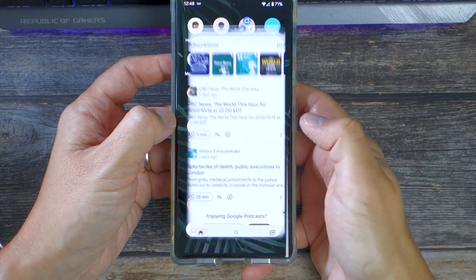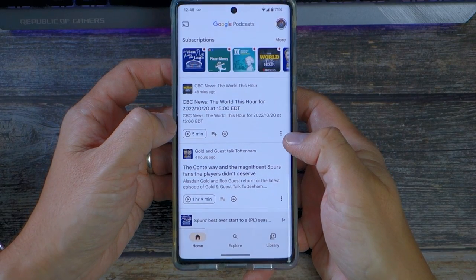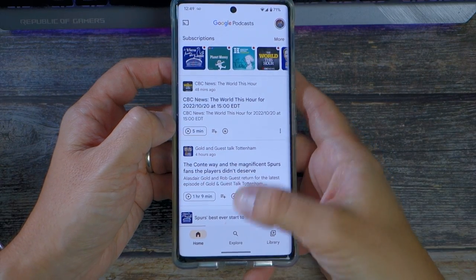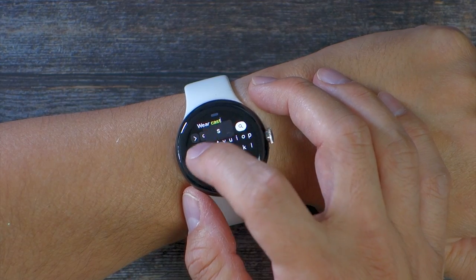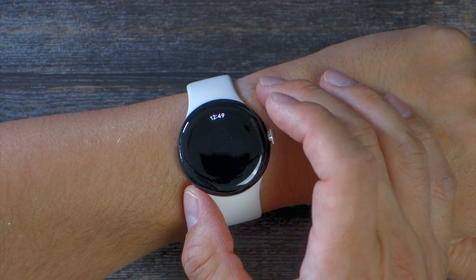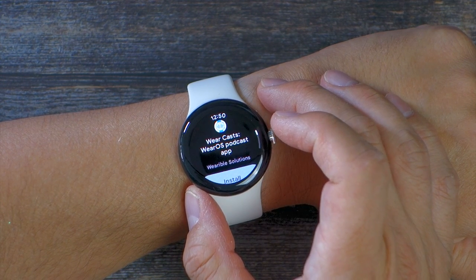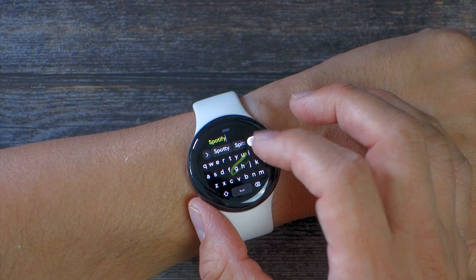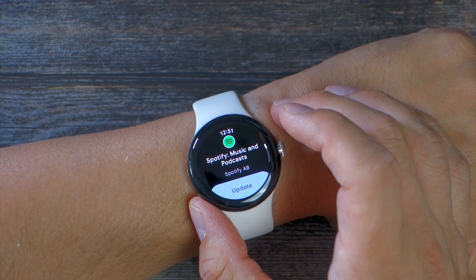One massive issue for me personally is the fact that Google Podcasts doesn't have a watch app, and the audio file sizes won't use much more memory than your music collection. It's a mind-boggling omission. You can download a third-party app, but I hope that official support for Google Podcasts is forthcoming. I personally prefer to maintain parity with my phone. Of course, Spotify is available for those that use the app instead, but Apple Music and popular podcast app Pocket Casts are not.